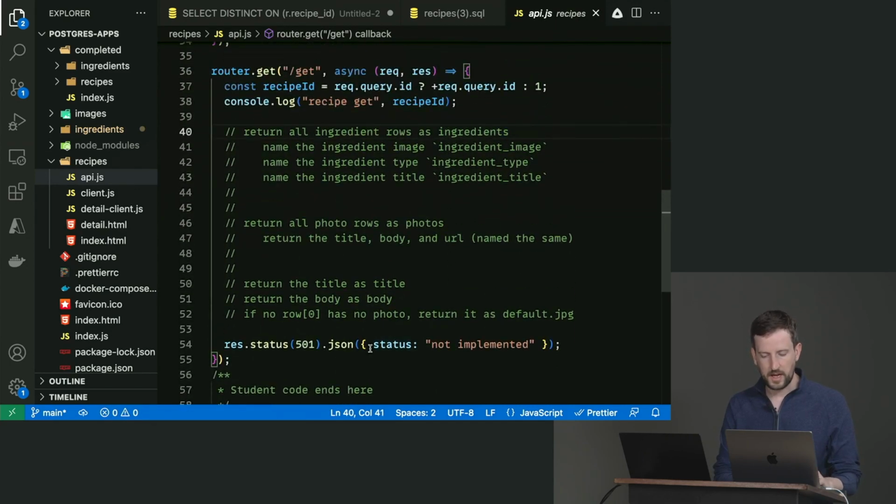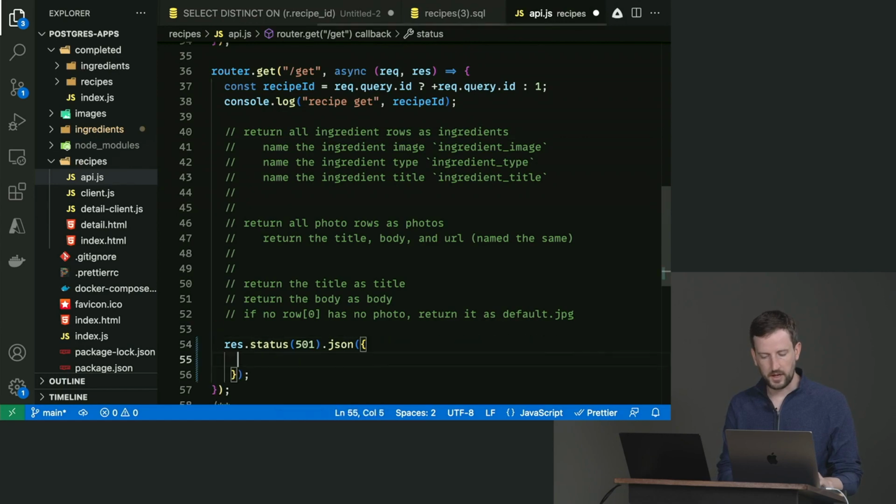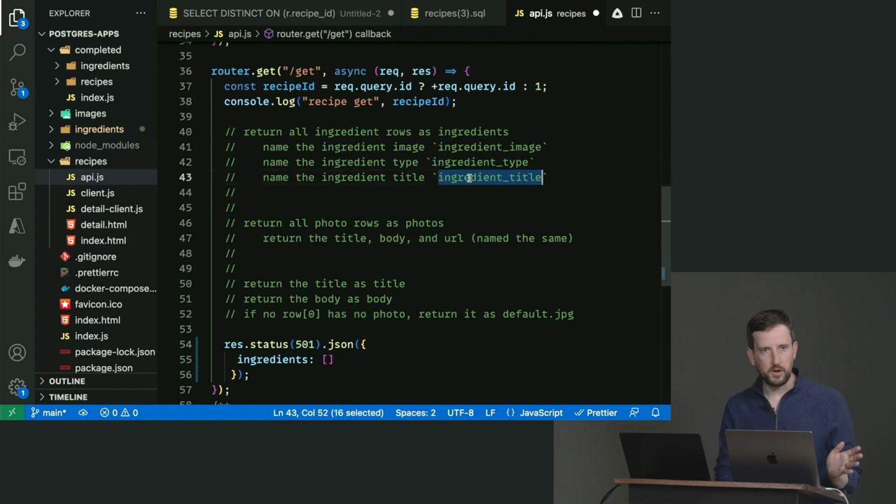So instead of having status not implemented here, you're going to have ingredients be an array of the ingredients from the API, right? Make sure that you use as, right? Remember as to rename things. Return the ingredient image as ingredient image, ingredient type as ingredient type, and the ingredient title as ingredient title. Probably going to be your first query, I would imagine.